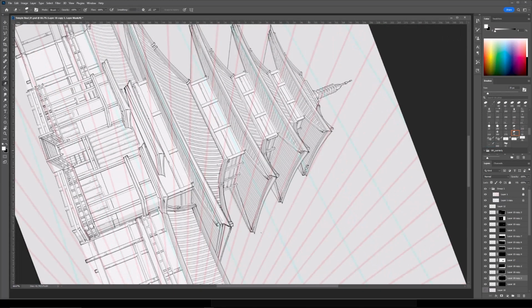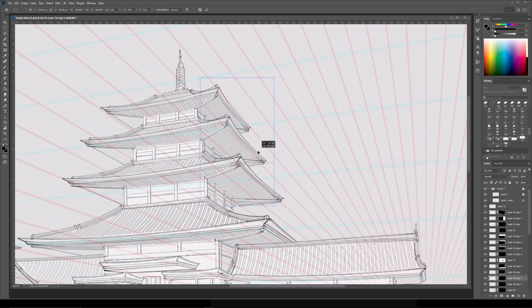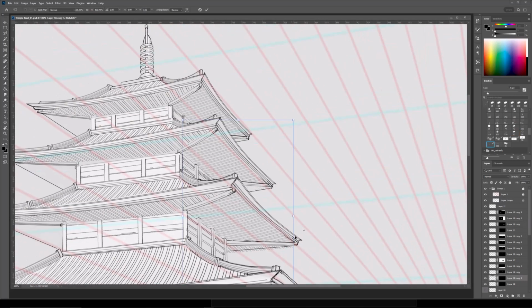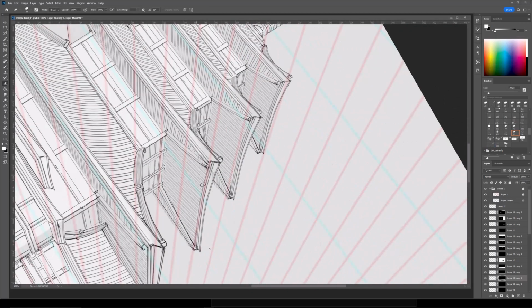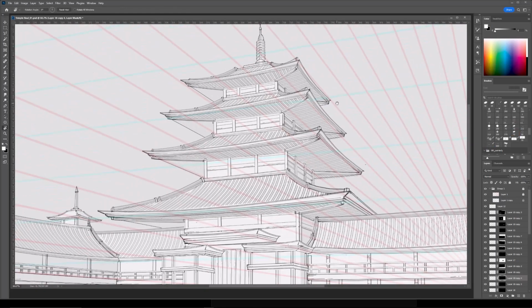And then for this part, I'm leaving a little bit of the silhouette because eventually I'm going to cap it off. Just leaving a little bit of it.